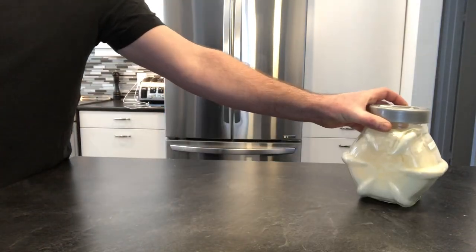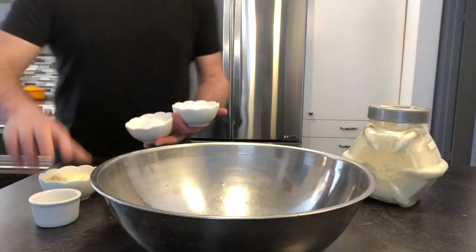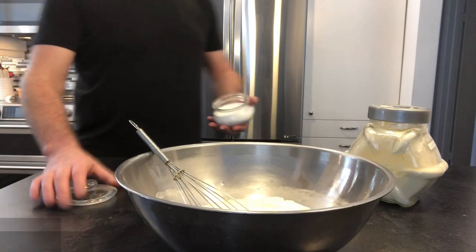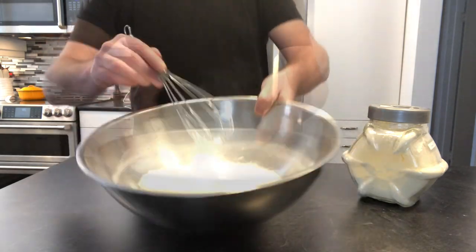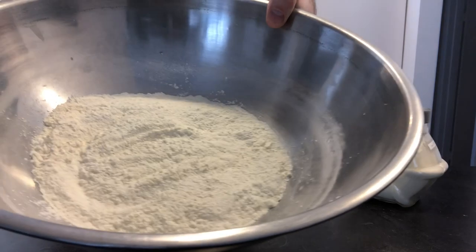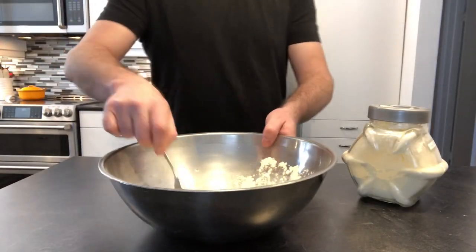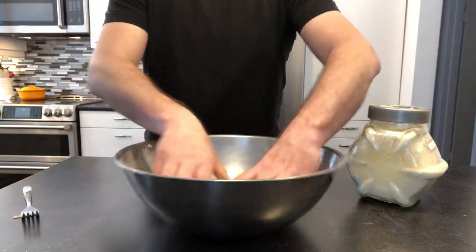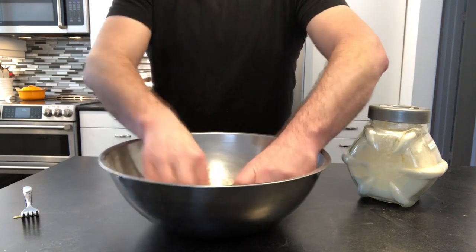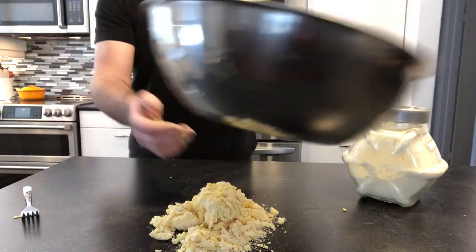You want to start off with a little bit of corn flour handy, just in case you need to dust off the pasta while you're running it through the pasta machine. Get yourself a large bowl, add all of the dry ingredients in there, and whisk them together. Don't forget to add a pinch of salt — always add a pinch of salt — and then once they're all whisked, they're going to act like one ingredient. Now it's time to add your three large eggs. Start off with a fork to get that combination together, and once it's a little bit clumpy, you can start working it together with your hands, then transfer it over to your clean work surface and begin getting all of this pasta dough together.